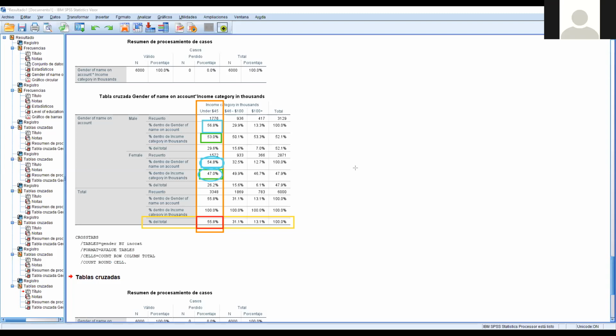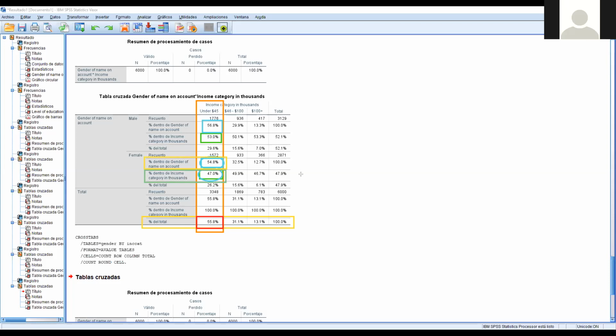It depends on the emphasis of the words. Like in the 47, we're focusing on the income because it says inside of the income category. Exactly. And in the other one, it says gender. So that's how you know how to focus. Exactly. You have right there the tip or the advice. When you are reading this one, you are under income, and when you are reading the other one, you are under gender. So you can see which one goes first.